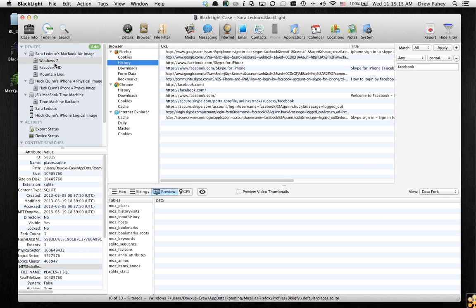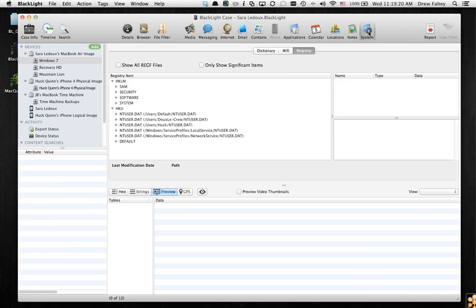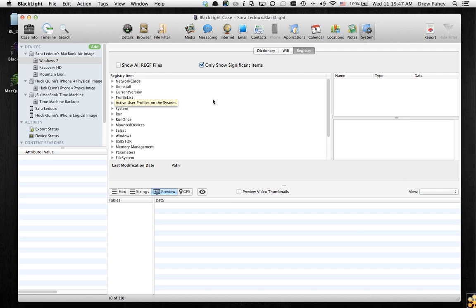The other item we have within our Windows element is that we have built a registry viewer, and that sits in the system view. When you click on a Windows partition, you will have a registry tab, and we will break down the registry as people who have been investigating Windows for some time are used to seeing, where you have the HKEY local machine and the keys that exist within those. So you'll have your SAM, your security, software, all of that stuff. We can break it down. There's a text file that we've created that gives you the significant items, and this can be added to. So if you have your own investigation and you're always going to the same key, you can add that.